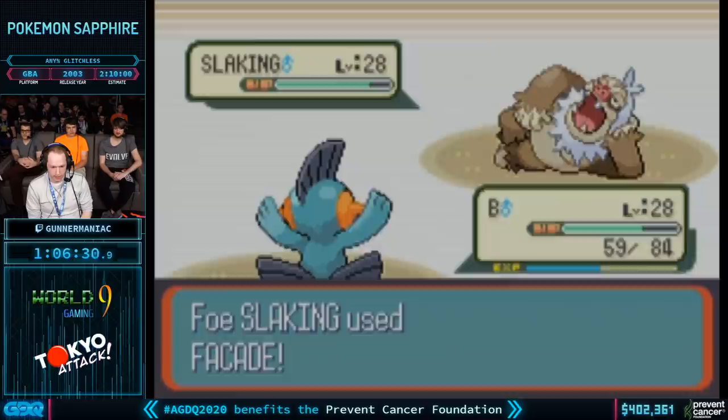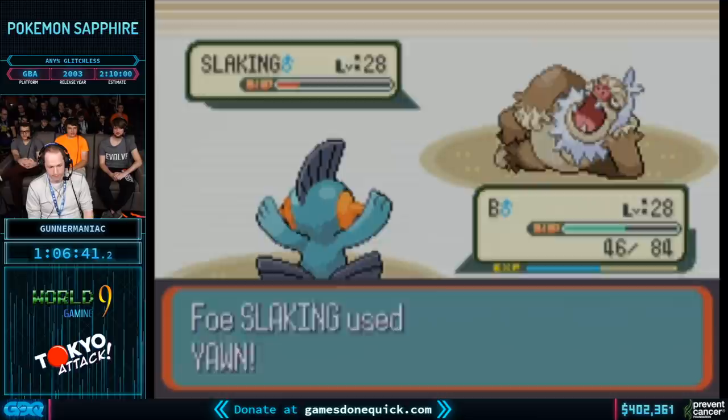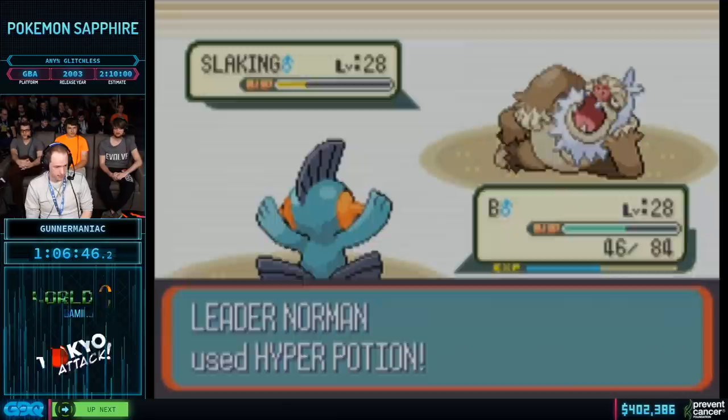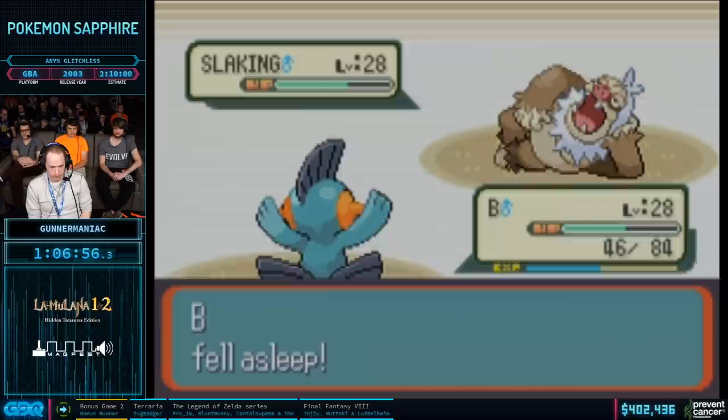Strength? I think it's going to be close. Don't heal range me, bro. Maybe should have Mudshot it. That's okay. Just going to heal. But it's fine. Not actually in danger, or any more danger than normal. Yawn's a bit annoying because you can get put to sleep here and I'll have to heal that off, but not too bad so far. Yeah, got lots of heal powders for this.